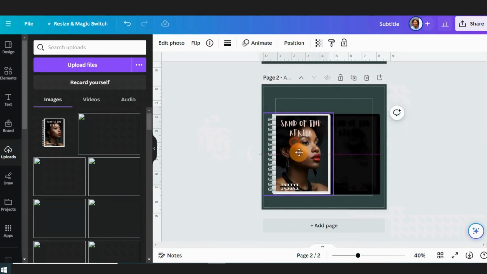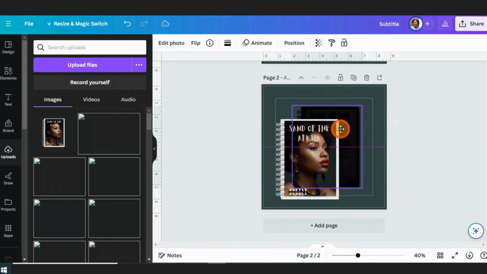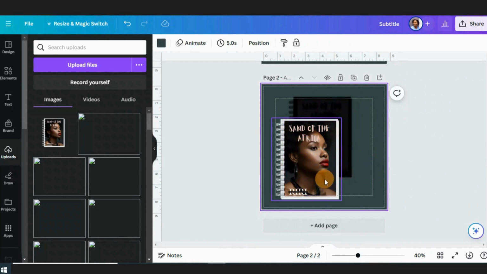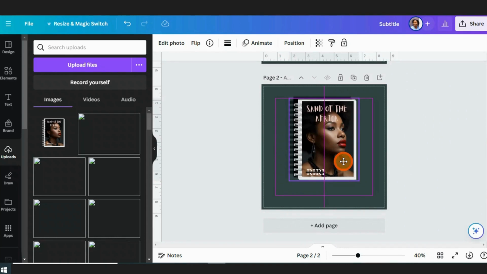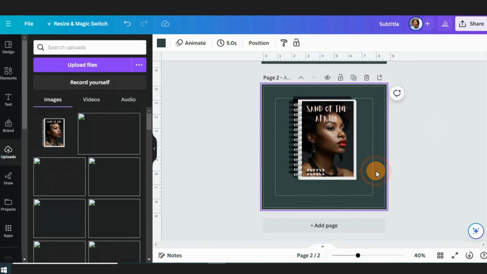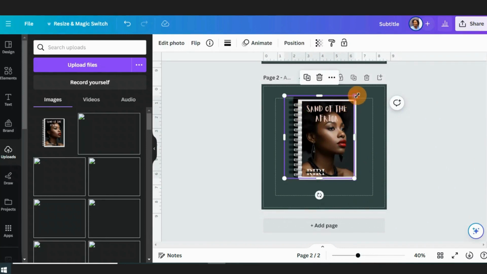Okay, and then you just put it, let's just put it here. Okay, let's just increase it a little bit.